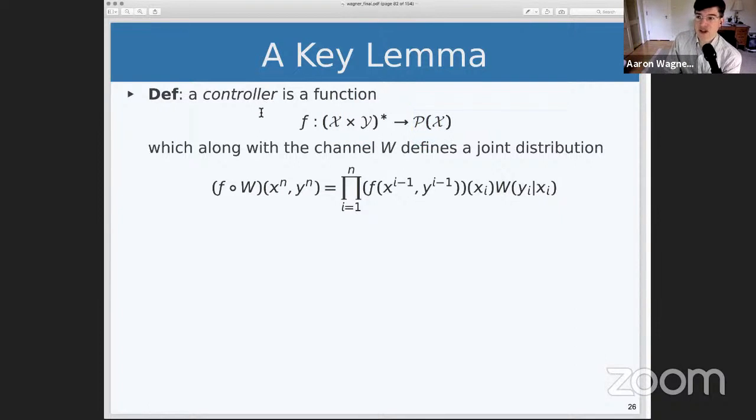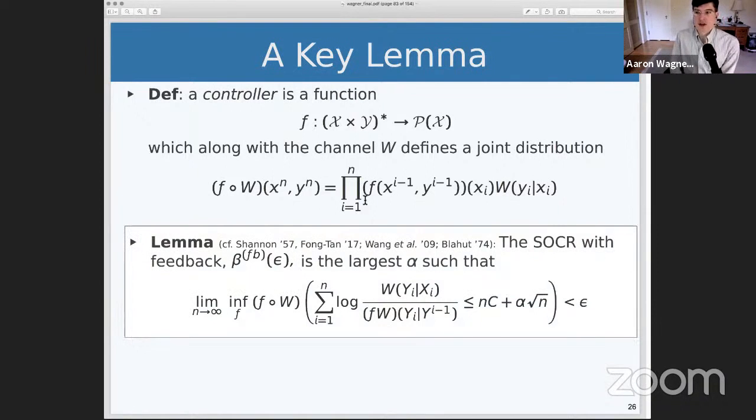Or you can think of this as a controller for a random walk that observes information about where the random walk has gone, and then outputs its distribution for the next step, the way in the coin flipping problem you pick the distribution, half plus or minus 1 or half plus or minus 2. A controller and the channel together define a joint distribution over strings. So F picks the distribution of x1, and then given x1, the channel specifies the distribution of y1, and then the controller specifies the distribution of x2 given x1 and y1, et cetera, down the line. So here's the lemma.